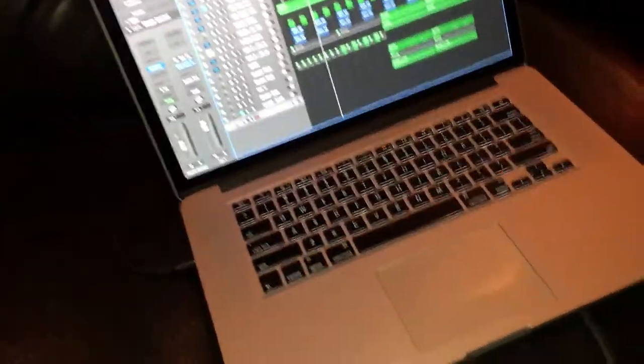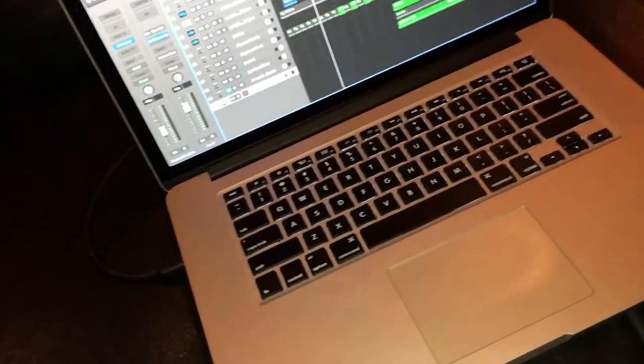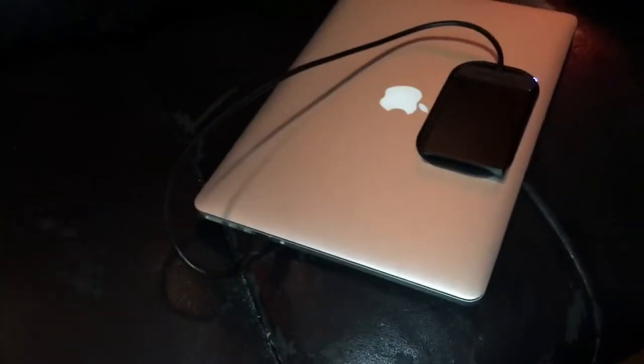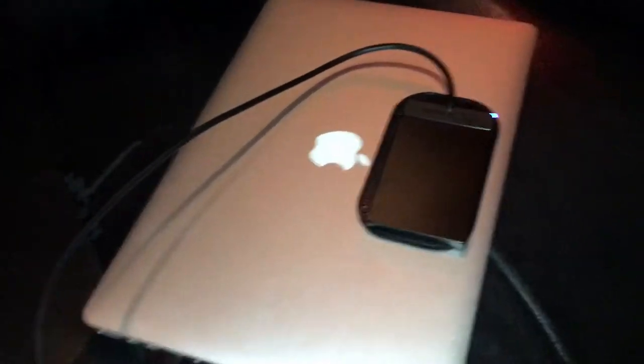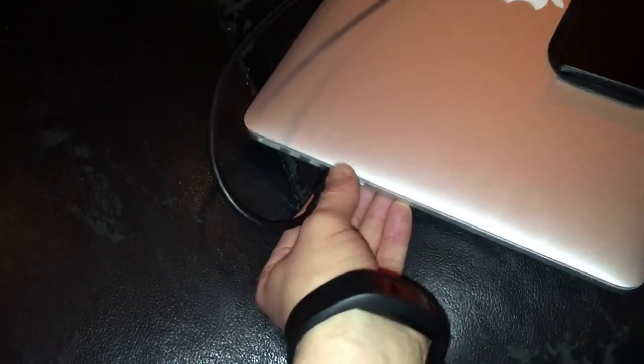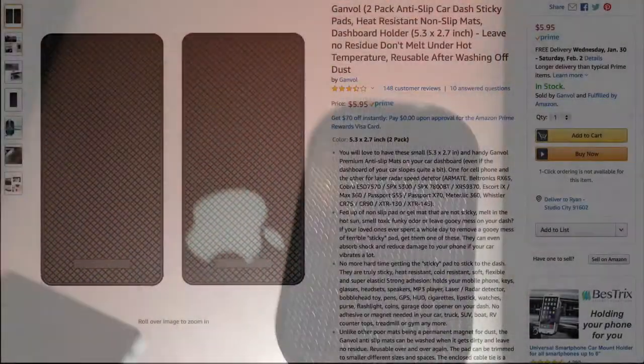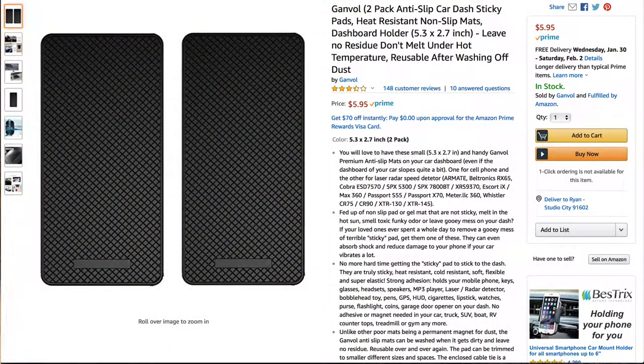And let me just show you how easy this comes off. Here, I'm going to quit out of Logic. So, if you look here, if I just detach this, this comes off, right? Like so. This is just a washable sticky pad, and you can get it on Amazon for like $5. Hold on, it's really sticky. You can rewash it. Oh, let me pull it off. There we go.